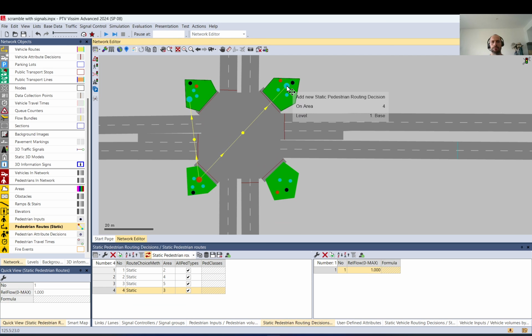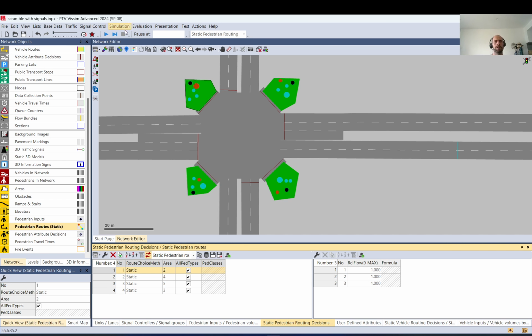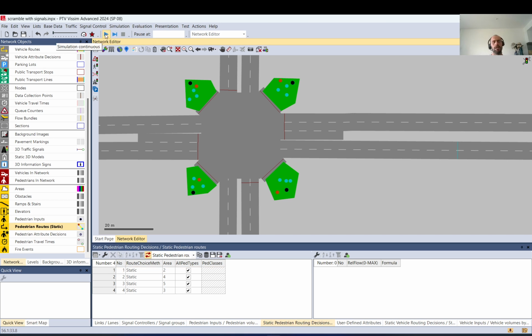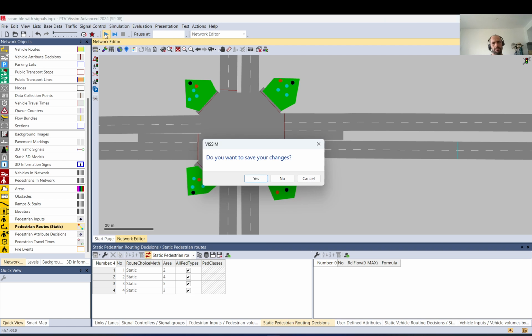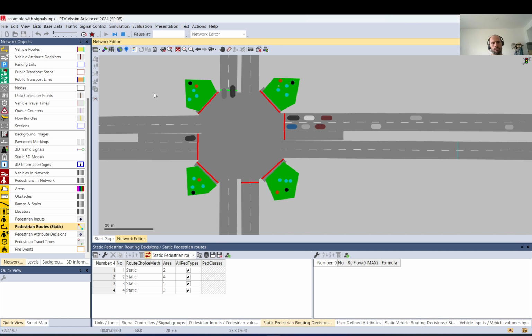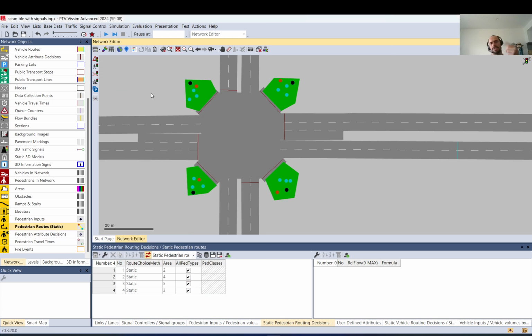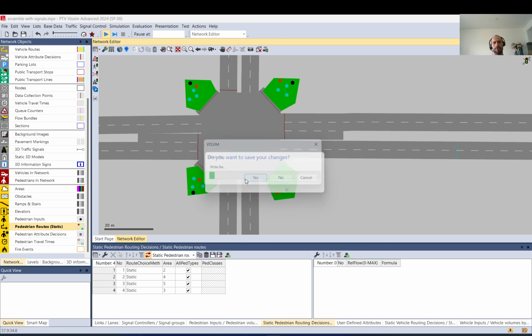And the last one. Yeah. I'm not going to change the proportions. It doesn't matter, I think, for this example. Let's just run and see what we forgot. Okay, it's a bit too fast. Let me slow it down. We go to simulation parameters, and I put a factor of maybe 6. That means it's 6 times faster than real life.